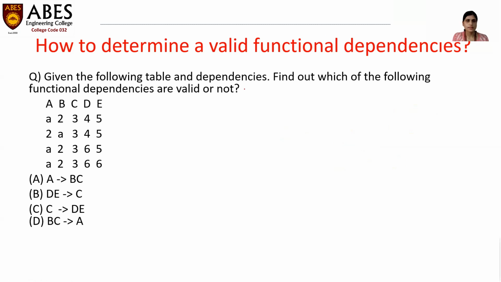Now the first option says that there is a functional dependency from A to B. Now let's take this table. Here on A, we are getting the value of BC as 2, 3. That's not an issue. When we have the value of A as 2, we are getting the value of BC as A and 3. That is also correct. Now on A again, we can see that A got repeated. For the value of A, we are getting the value of BC as 2 and 3, which is okay. We are getting the same value.